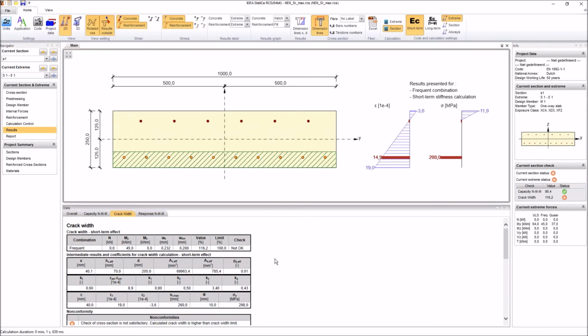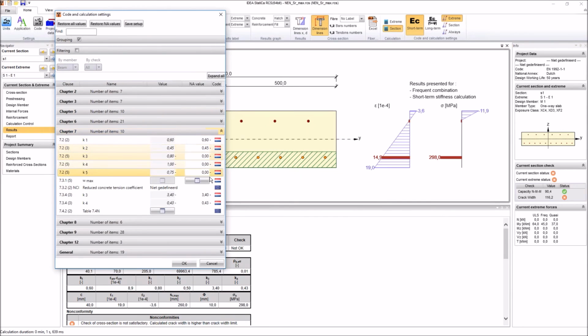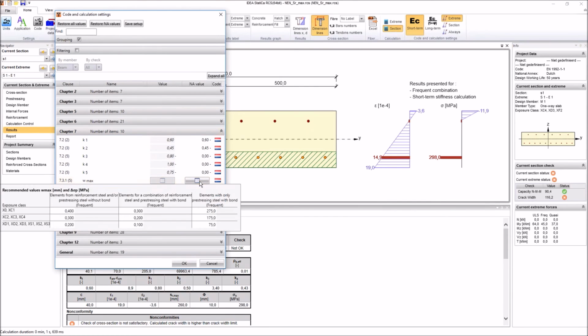Crack width. Yes, of course. This was the Dutch code, and the other one was Eurocode, standard Eurocode. So there is a difference. This table, I can show it here. The table 7 differs from the table of standard Eurocode.